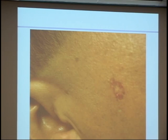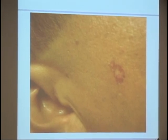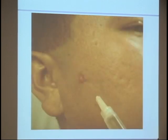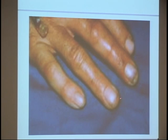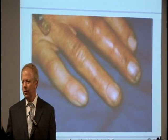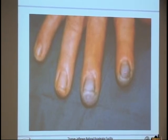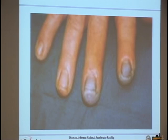If someone has an HF exposure and hurts way more than expected based on the wound size — their whole face is throbbing — the doctor will inject calcium gluconate all the way around and under the wound. You can overdose on injected calcium gluconate, so doctors are careful. For finger exposures, sometimes they put a catheter in the artery feeding the exposed part and deliver calcium gluconate directly, letting the blood carry it where it needs to go. Severe finger exposures can lead to loss of fingers because HF erodes bone.